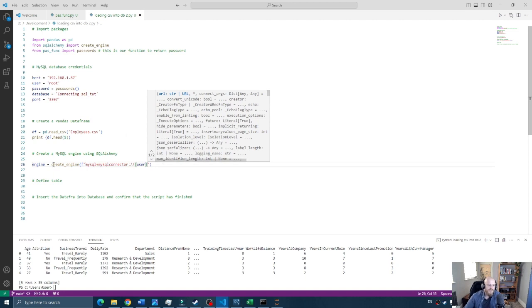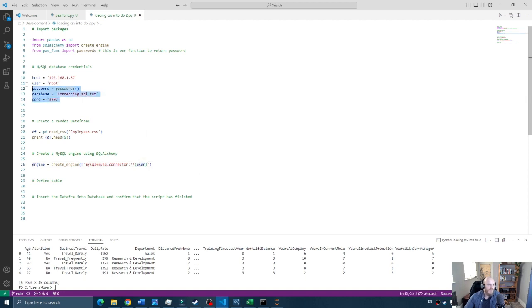Using a formatted string, you can use curly braces and use your variables from whatever you defined here. So I have my user, then a colon, then my password, and then @ and then host.